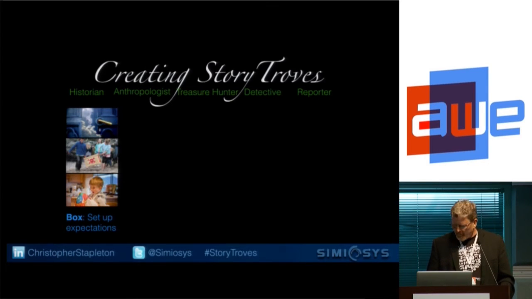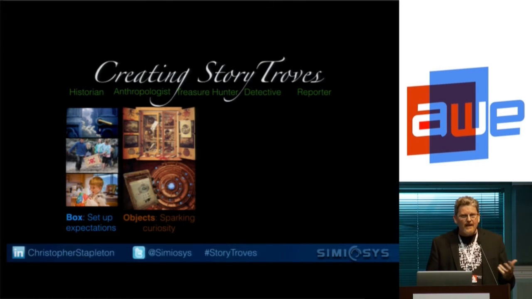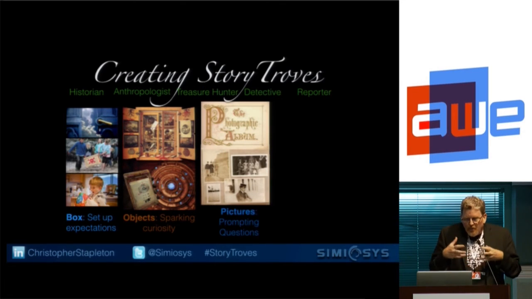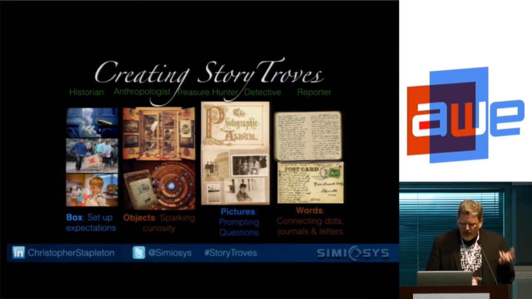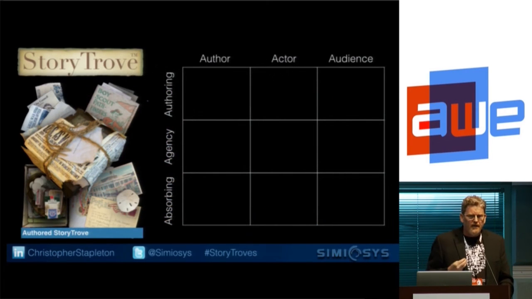And what a story trove does is take advantage of all the different storytelling professions of a historian, an anthropologist, a storyteller, all those passionate storytellers, and wrap that in a box like a treasure or a present. And when they open it, it seems like that, bringing these objects nested into each other. And as you open it up, it's revealing things in your imagination effortlessly, like Ernest Hemingway with his literature, bringing pictures and notes together in questions. And words were connectors. Words were not the barrier for the aphasia. They were a helper, a connector, so that they could use it as an alternative, so that they didn't feel defeated in telling stories.